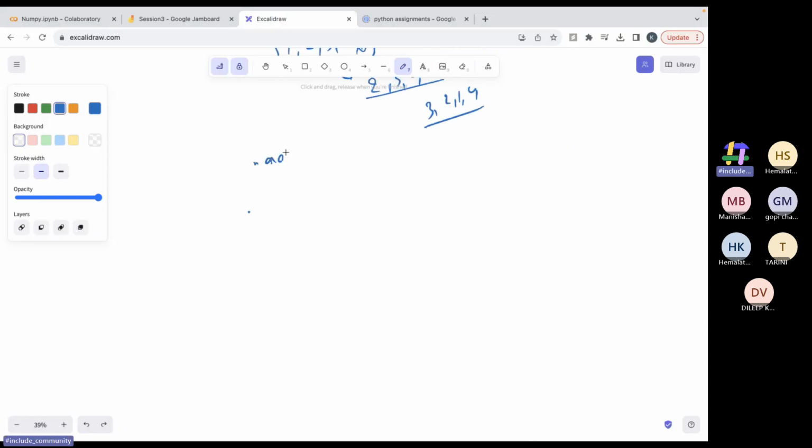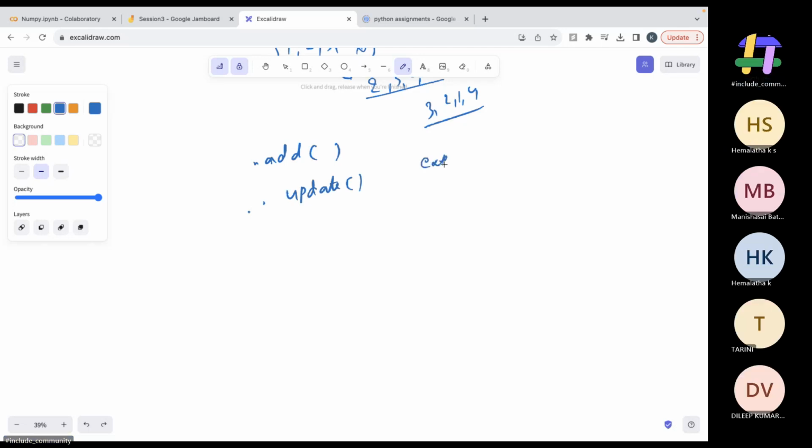So we talked about the dot add method, and there is one more method called update. In a list we have extend, right? To join two different lists, we have an extend method, like list one union list two. It will give a new list.